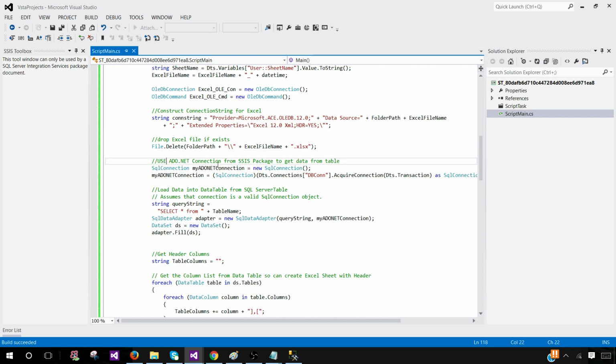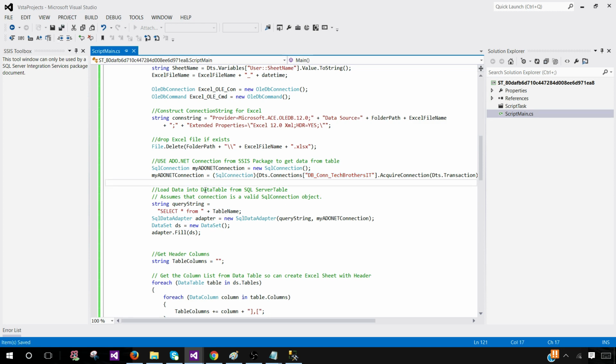Now use the ADO.NET connection from the SSIS package to get data from a table. So we are going to get the data from the table, and we will write. So here that's the connection manager, and see, even though we have saved the script and built it, it says build succeeded, but the connection manager name was not verified. We have to make sure by ourselves it is exactly the same. So DB connection and TechBrothersIT. In your case, whatever connection manager you have, provide the name.